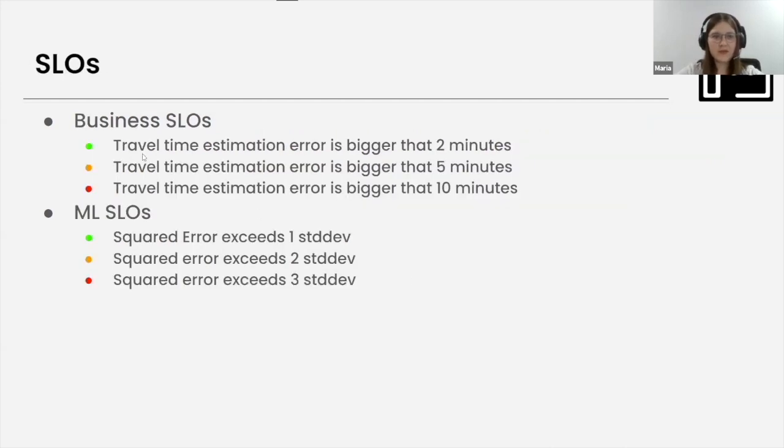So we can have multiple SLOs and their types. The first one is business SLOs, and it tells us how big the error in minutes is between the travel time estimation and the real value. And the other one is ML SLO, and it tells us how much the error exceeds 1 standard deviation, 2 and 3 standard deviations.